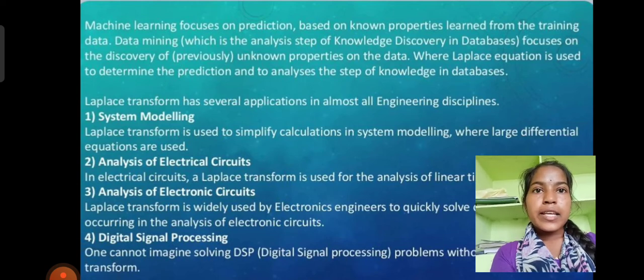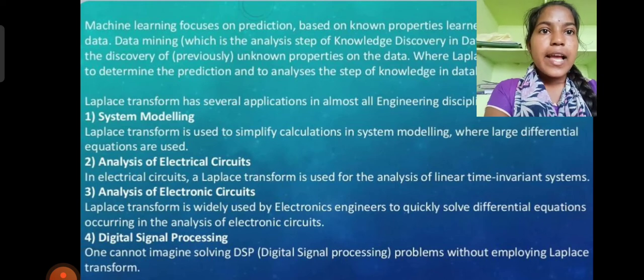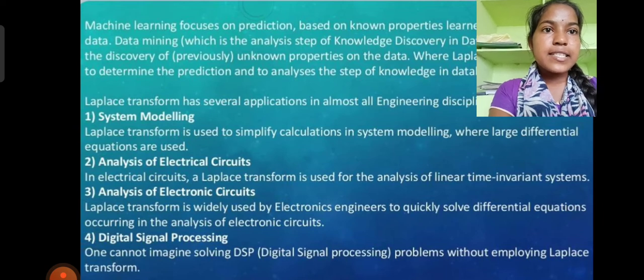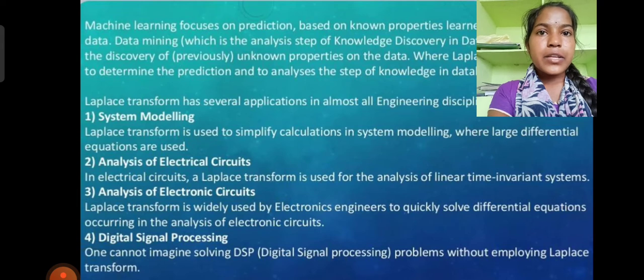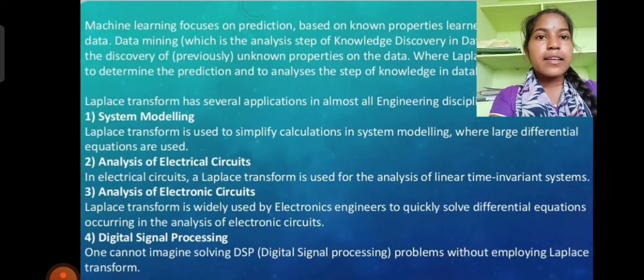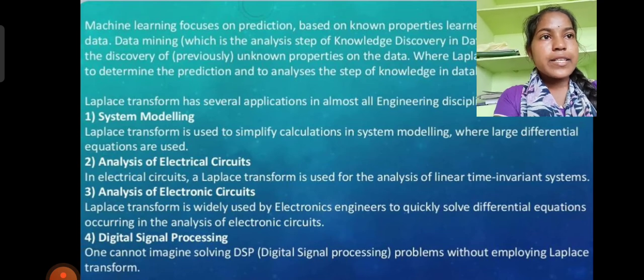Now, system modeling. Laplace transform is used to simplify calculations in system modeling, where large differential equations are used. Analysis of electrical circuits. In electrical circuits, a Laplace transform is used for the analysis of linear time invariant systems. Analysis of electronic circuits. Laplace transform is widely used by electronics engineers to quickly solve differential equations occurring in the analysis of electronic circuits. Digital signal processing. One cannot imagine solving DSP, digital signal processing, problems without employing Laplace transform.